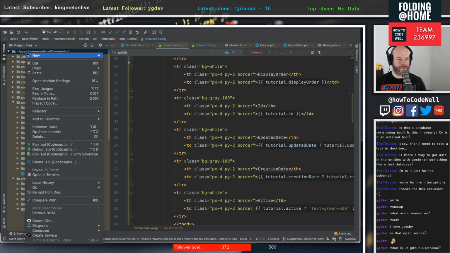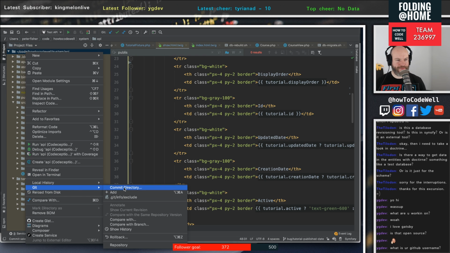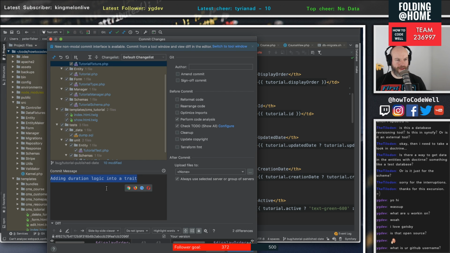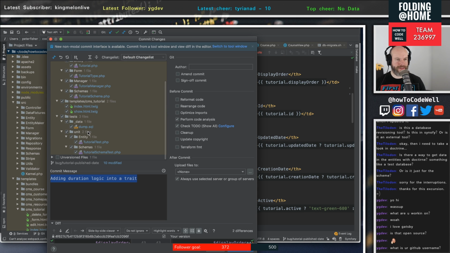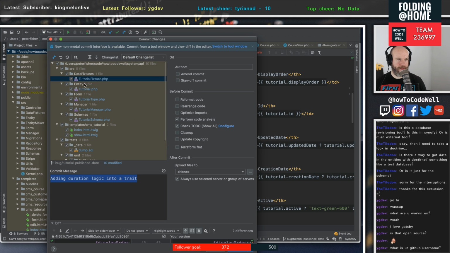All right, I'm going to commit all this stuff. I'm happy with all of this. So what we have here is the change to the dump file for SQL. We've changed the entities and the schemas for the API, and then obviously the form, the manager. I'm just saying this to refresh my memory, and then the templates.